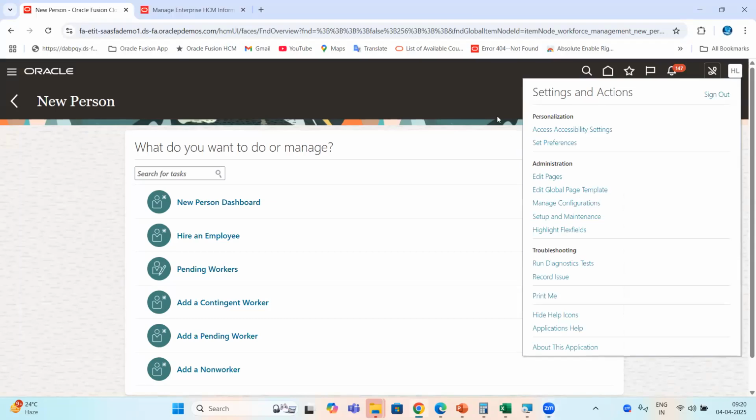And Bhaskar, is local name required function built by default to reflect duplicate similar fields of a country, by create under person name styles? Is there any setup? You don't have any separate setup. Local name is something similar to the employee person name details only. You don't have any other option to control that. Only in the person name styles we have it.